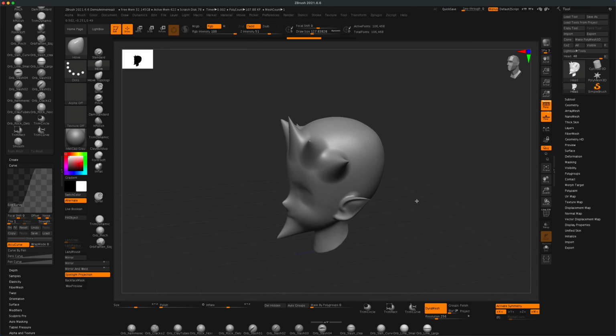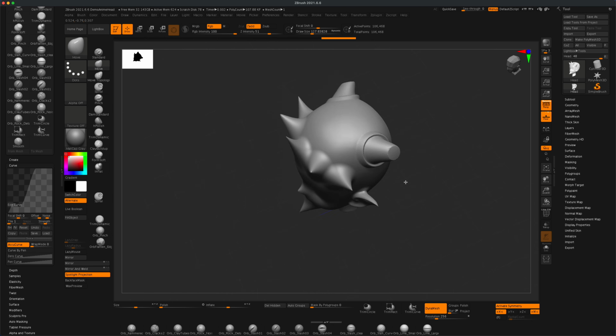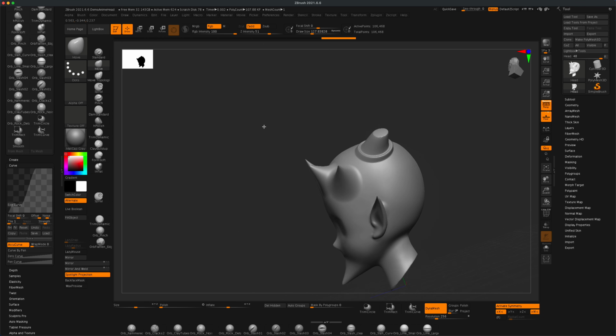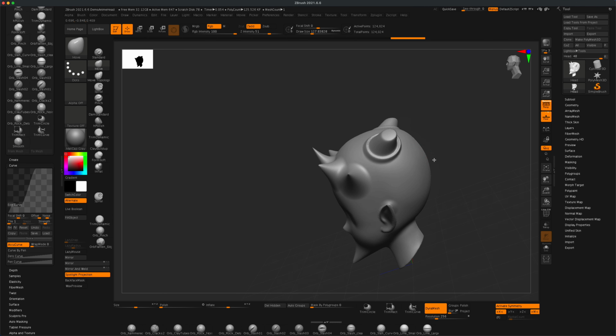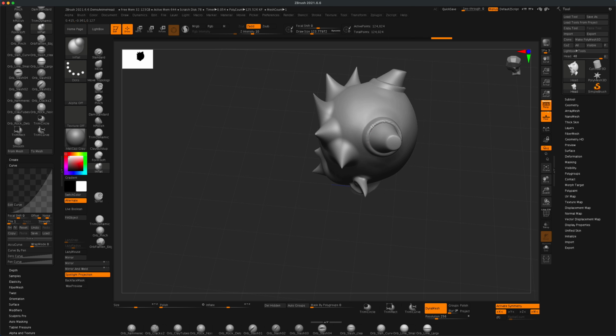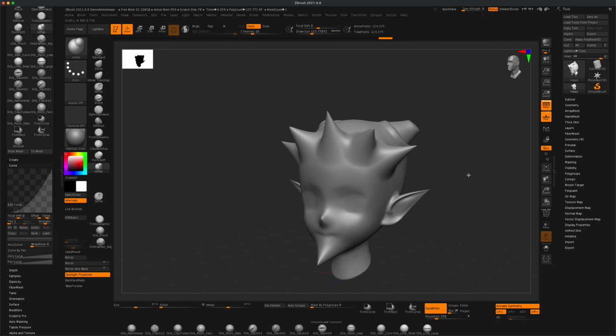So now if I pull out a stump, you could see that it's creating this really cool circle around, right? And I'm having a little hard time to do it straight, but you get the idea. So then you can re-dynamesh it, you can smooth it a little bit. You can even grab your inflate brush and just maybe puff this up a little if you wanted to. Just make it a little less symmetrical. So you can create some really cool organic shapes.